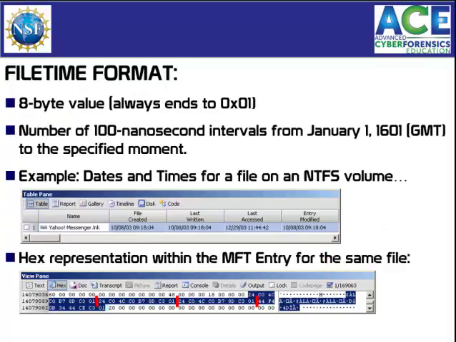So the file time format is an 8-byte value or a 64-bit value, and it always ends in 01. I can say in my almost 14 years of doing digital forensics, I've never seen a file time value that did not end in 01, meaning left to right when you look at the data itself.